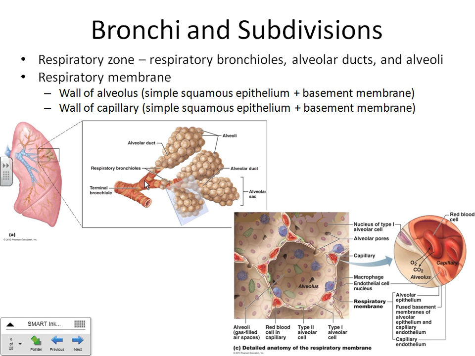Okay? So pretty much the rest of the time we spend talking about the respiratory system, we're only going to be looking at what's happening in the respiratory zone and the inside of the body. Because we've already said everything we needed to say about that conducting zone. It was just the structures getting the air in. Now we're going to actually talk about getting what we need out of that air into our body. Okay? So all we did was just breathe all the air in, and we got it to this point of the alveoli. Now we need to figure out how am I going to get the stuff I want out of that air.